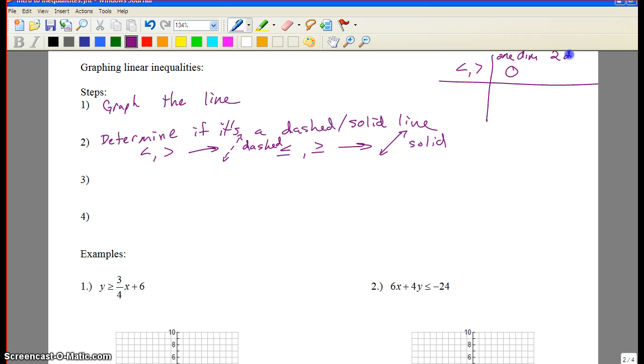In two dimensions, it's a dashed line. Those visually should kind of match for you guys. Open circle, open line-ish. Closed, the equal part, closed circle, closed line. Both mean the same thing. The dashed line means it's all the ordered pairs that get really close to that line, but not the things on that line. Are solutions to the inequality.